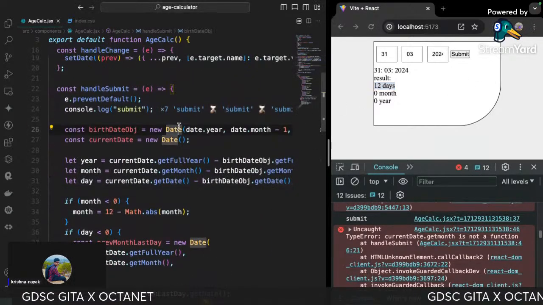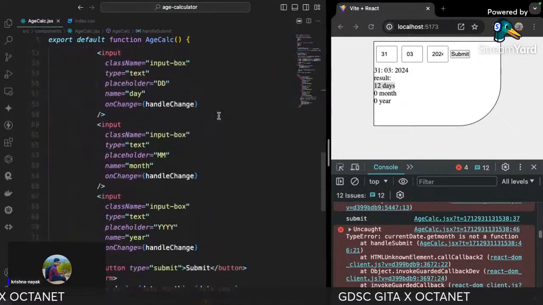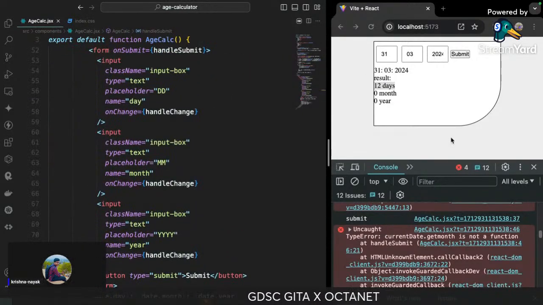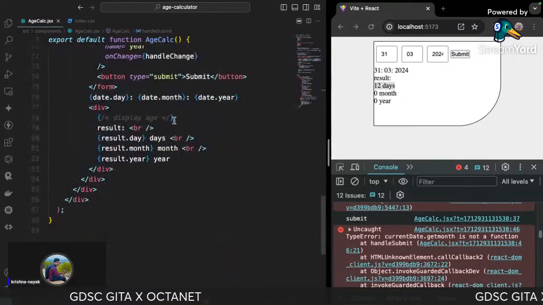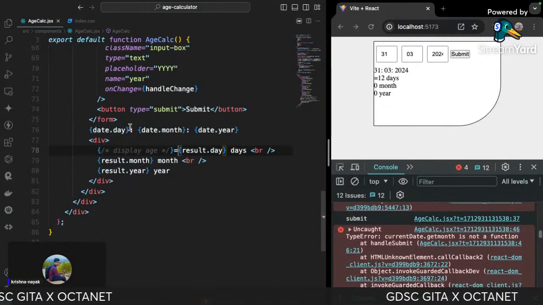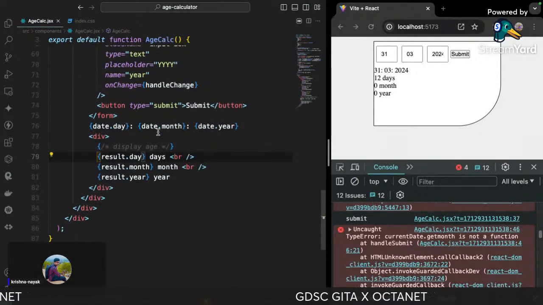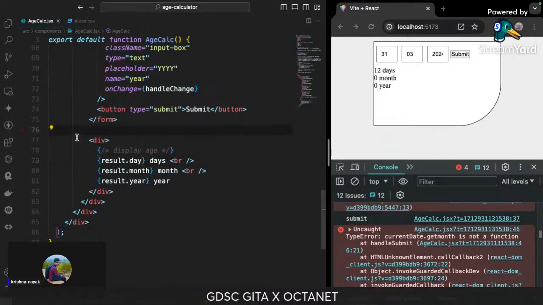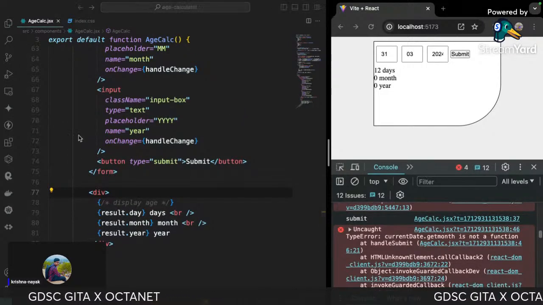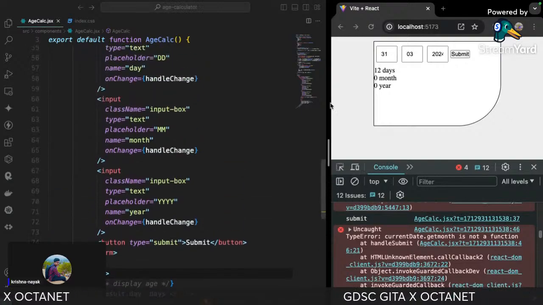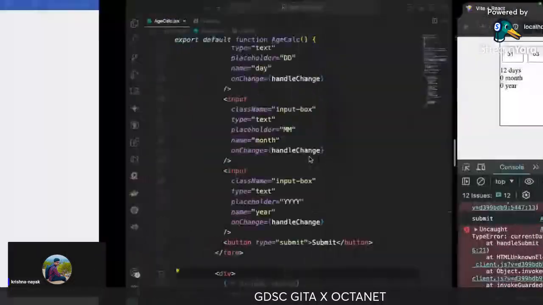Now let's set the UI part. Let me remove the extra. Where's the design?